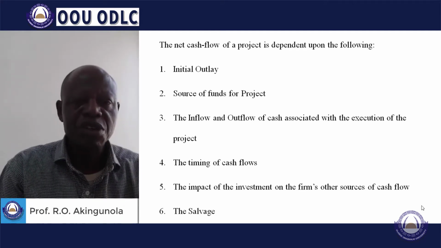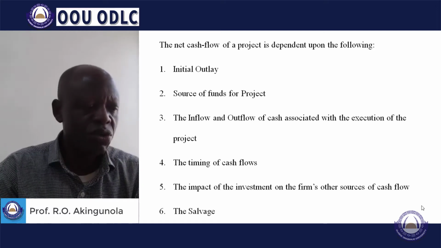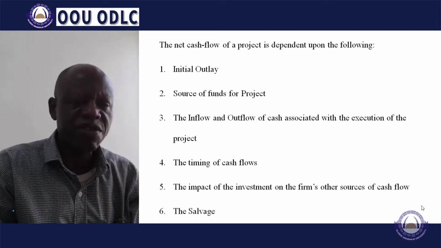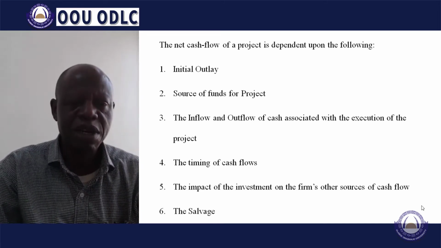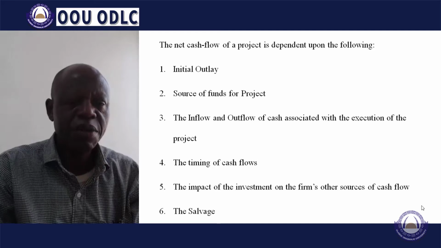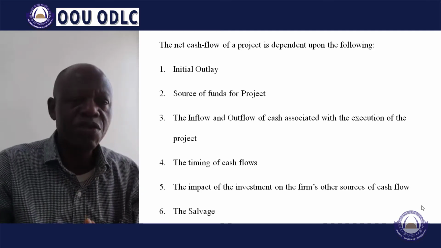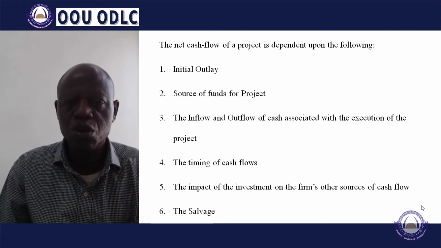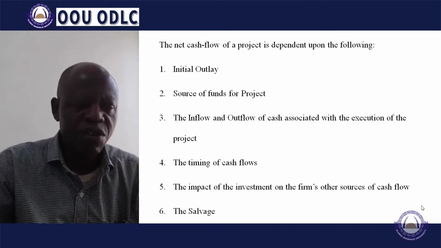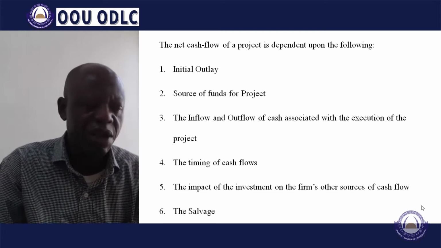There will be a need for us to measure the cash inflow and outflow. This is very, very vital, very important in capital budgeting decisions. Capital budgeting has to do with the evaluation of the cash outflow and inflow with a view to taking a decision as to the worthwhileness of the project or investment proposal that generated that kind of cash flow.